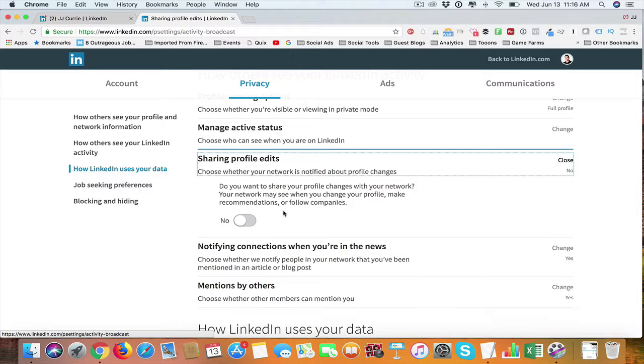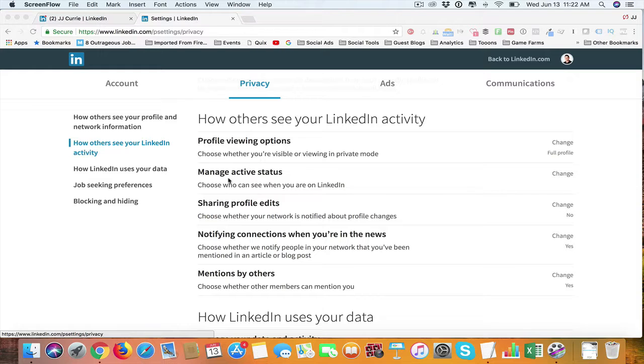And especially if we're going to be going through this process and updating your profile so that your profile is optimized, we don't want your whole network to be pinged every time you make a change. So to do that, all you do is simply come here and click so that this is set to no. Then every time you update your own profile, your whole network is not going to get a notification that you've just made a change.